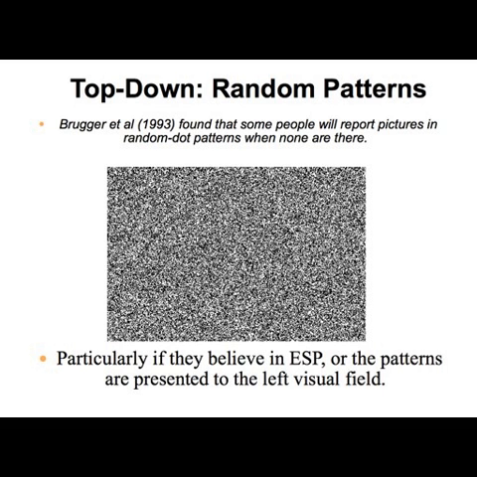So if you do show random patterns to people, some proportion of people will actually report seeing something there. Particularly if they believe in ESP or the patterns are presented in the left visual field. So if you can convince yourself of things that don't actually exist, like ESP, then you can convince yourself that there's something here.